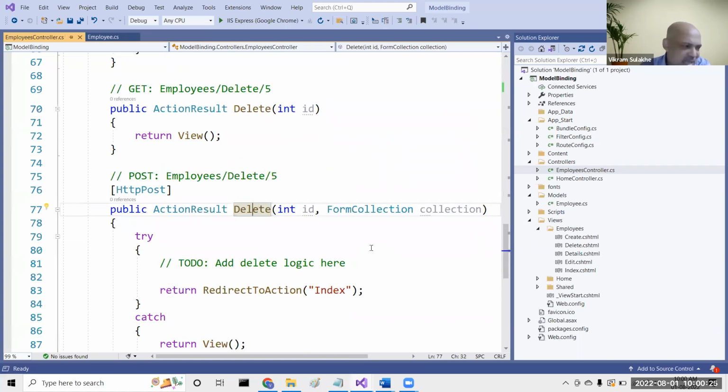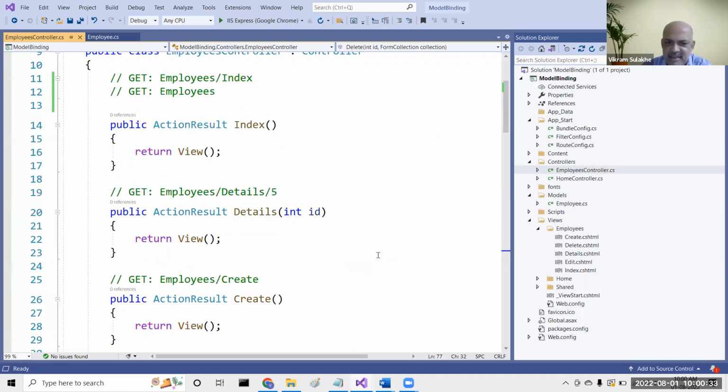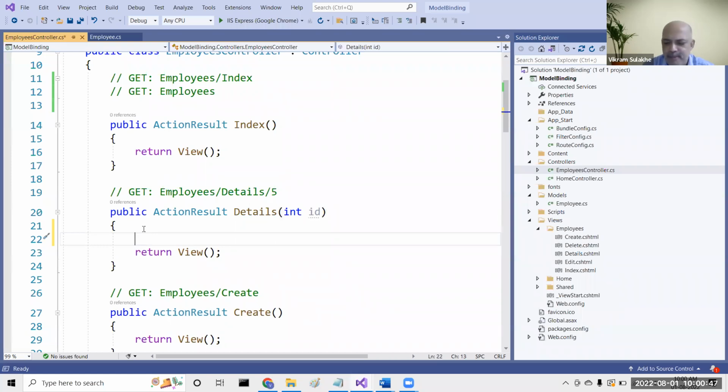All right, now let's examine each of these. Let's start with details. Details says return a view. Now here is what we need to do. We need to create an object of the employee class.